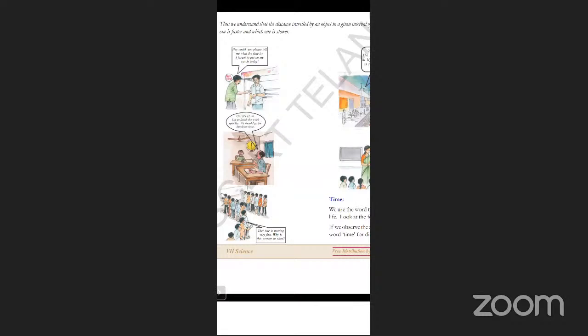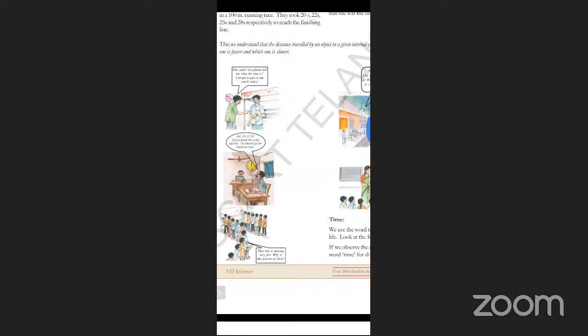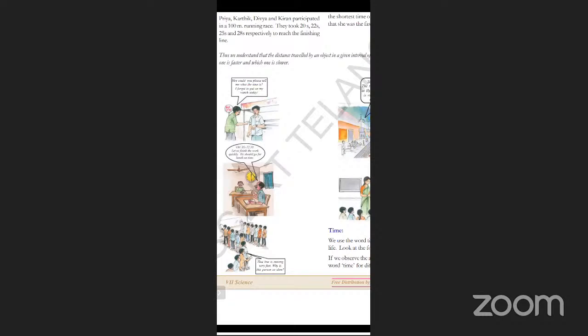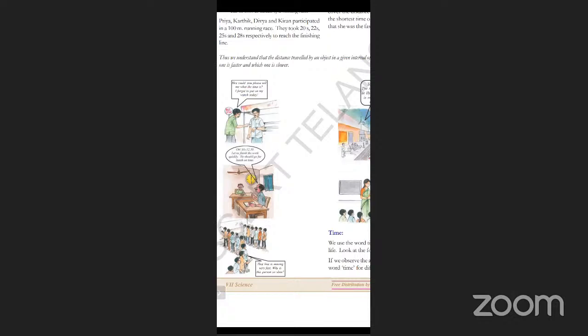Then who do you think will reach first? Who is the winner among these 4 members? Student A, student B, student C, or student D? Student C, because at 10:32 he reached the finish line. So how do we know this? Because when we use the time, we can say that so and so person is the winner in so and so games. Everybody clear? Still any doubts, Nana? How can we compare? Now do you understand?